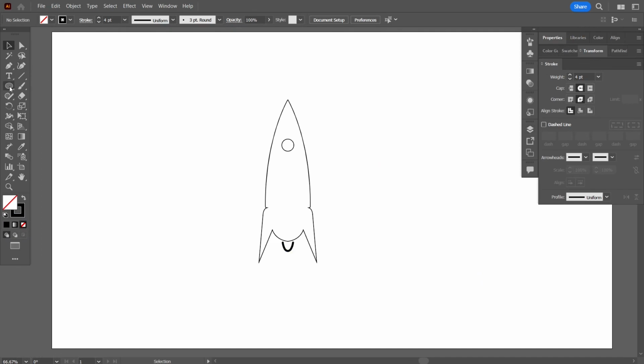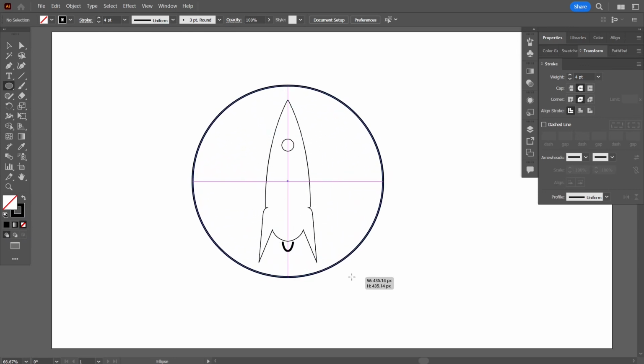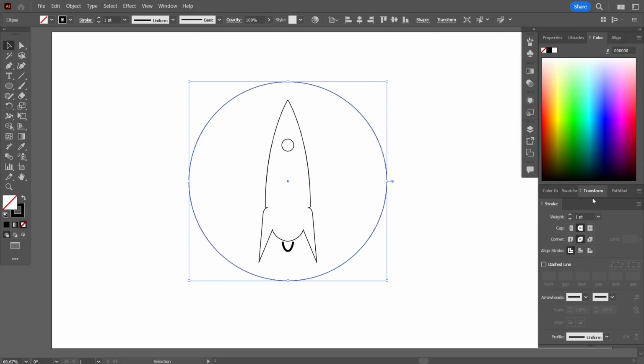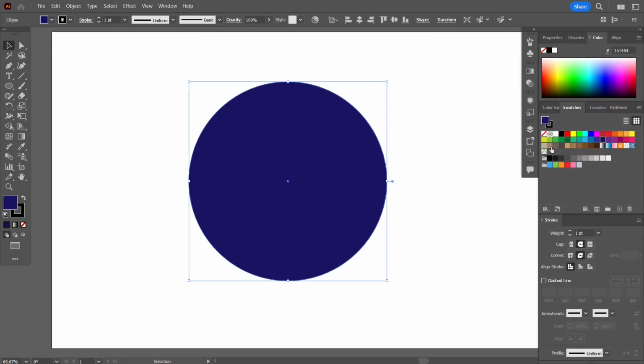Now I need to draw a circle from somewhere around here. Hold shift alt, draw it out from here. I can reduce the stroke weight to 1. Eventually I'll remove it. For now I'll give it a nice dark background.